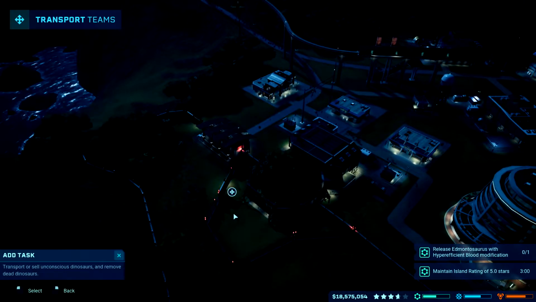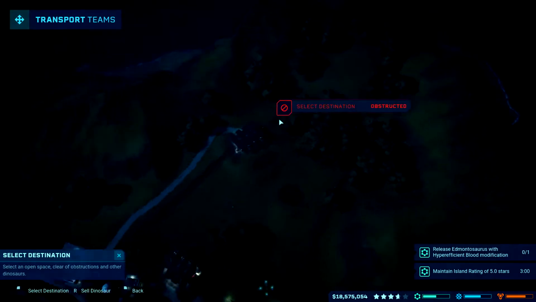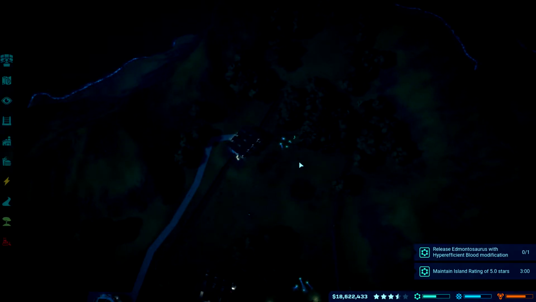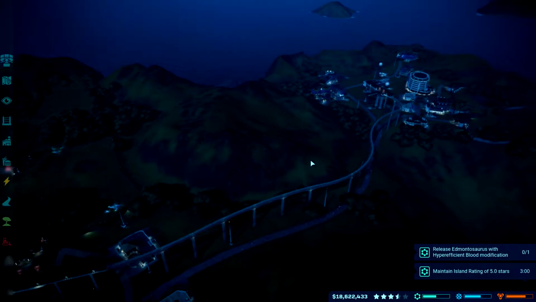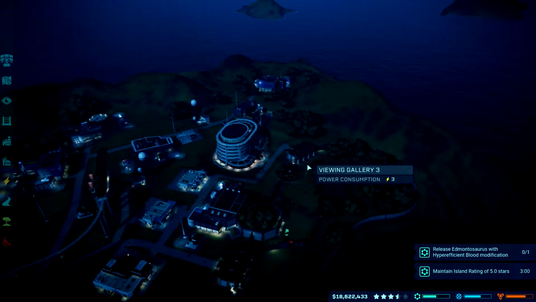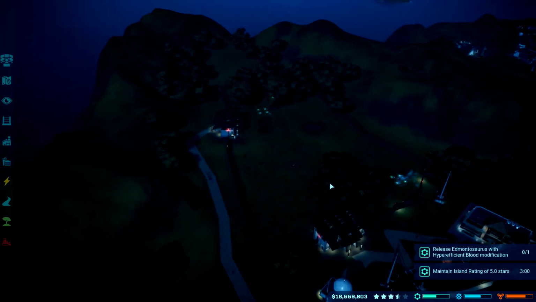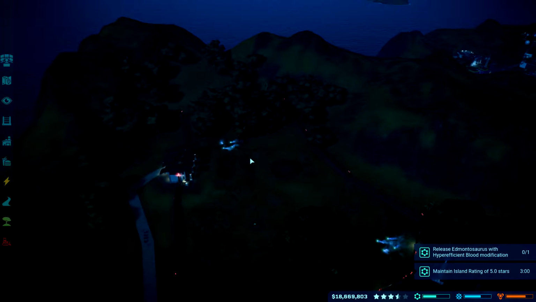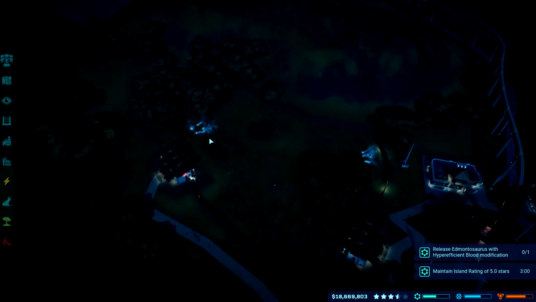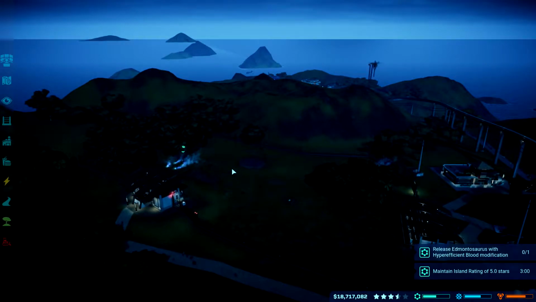All right, transport the Suchomimus. We'll put Suchomimus over here. And then as soon as Suchomimus gets on the way, we'll wake up the T-Rex and put the T-Rex in the one place that the other two are not. And with all three of them up and running, hopefully that'll be enough to tip the scales for 5 stars. That will be the ultimate goal here.